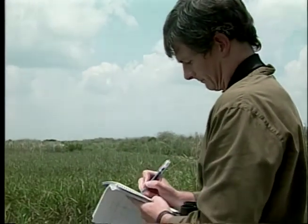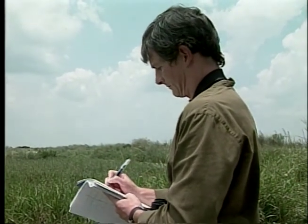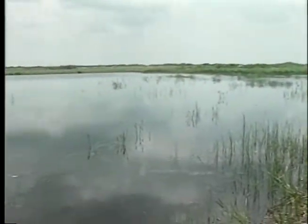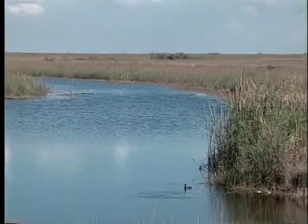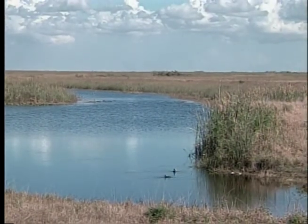Biologist Mark Cook watches birds for a different reason. To him, they're a barometer of the health of the environment. If the bird population is thriving, it means the fish and marine creatures they feed on are doing well, too. But today in the Everglades, the numbers paint a grim picture. Over the last century, the number of birds has plummeted by as much as 95%. There used to be reports from early explorers that the sky would go dark because so many wading birds were flying overhead.